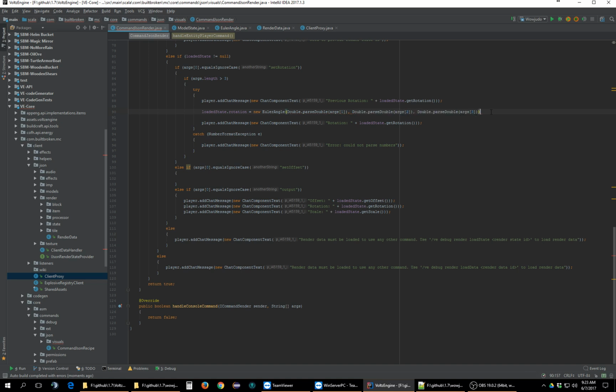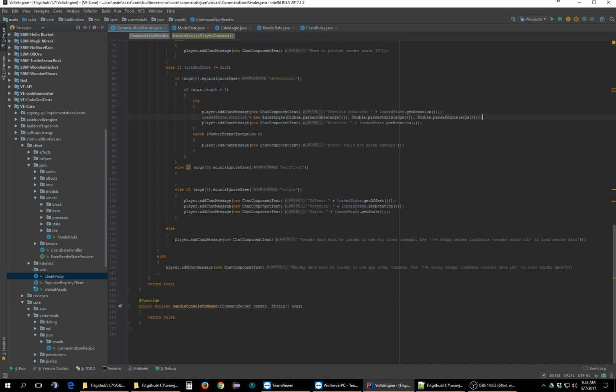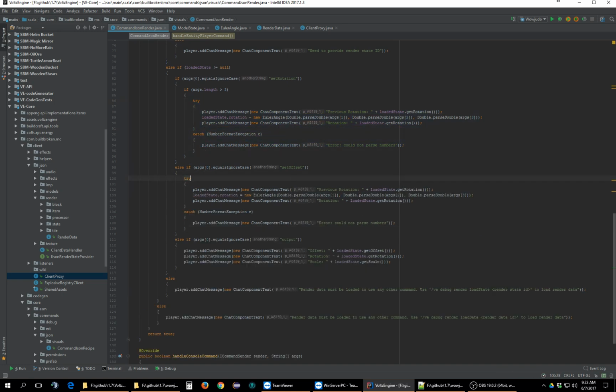Here we go. So we're just going to do that real quick, and that'll work. So what we do is we get the old value, we set the new value, then we print it out. So it'll produce 2 lines on the command, and we're good. And we just rinse and repeat this for this one down here. The only difference with this one is that we're actually setting the offset now. So this will be a pause. And of course we need to change our output message.